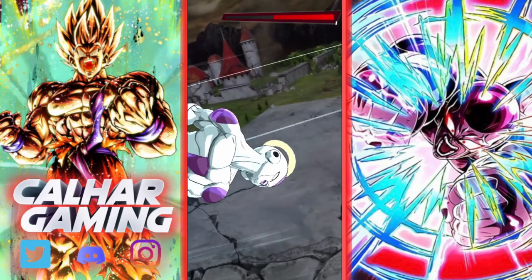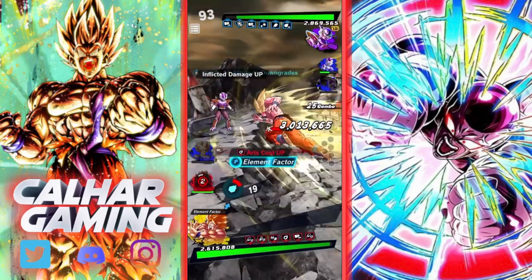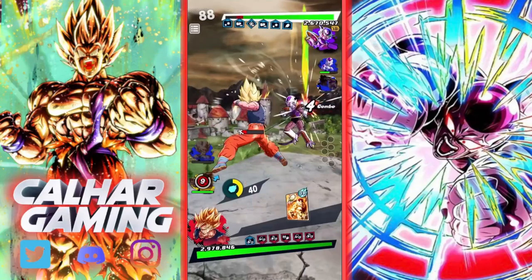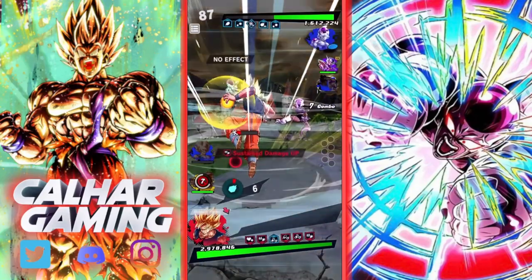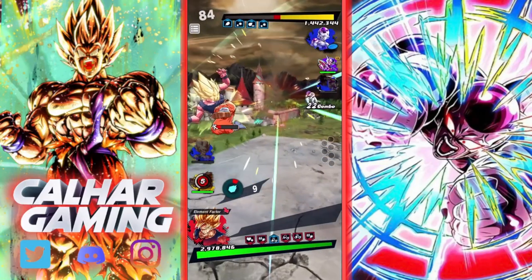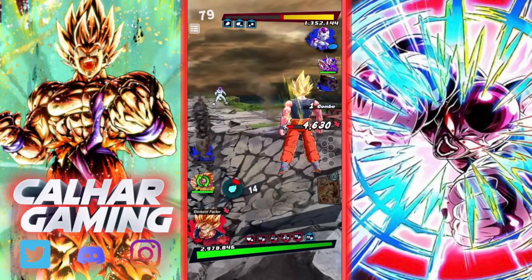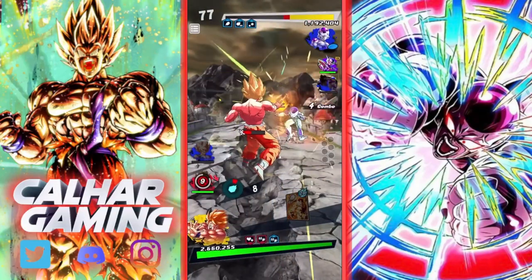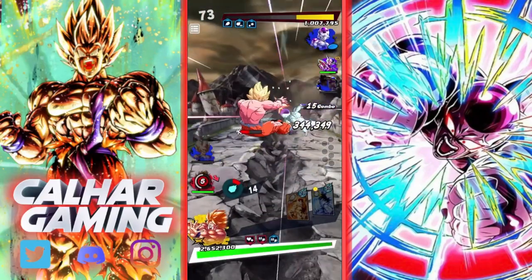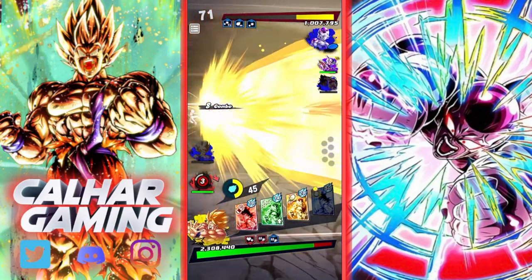Our main damage dealer's gone. Now we know that he doesn't jump, though. So we'll just go pretty much straight away. And there we go. That is no damage whatsoever. Here comes the Revival Frieza. Okay, we can go back into this Goku. Oh my god, this is taking forever. Okay. Alright, we can tank that. I can take that.